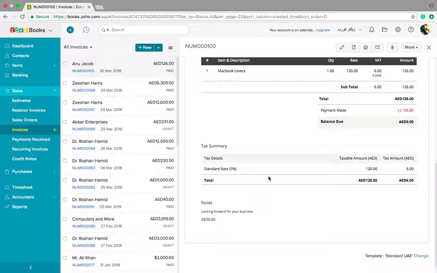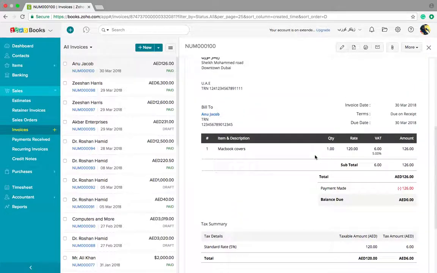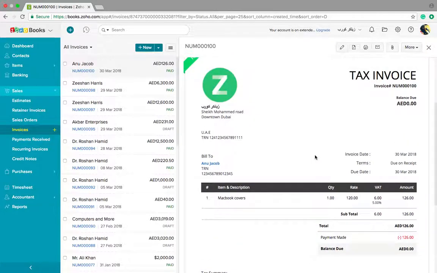If an item is exempt or zero rated, then there is no VAT on these items, and the total amount including VAT. This is how an ideal invoice should look like.